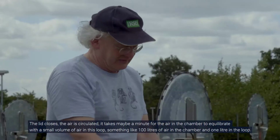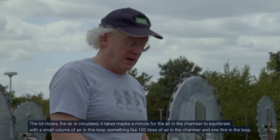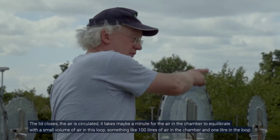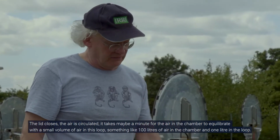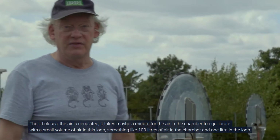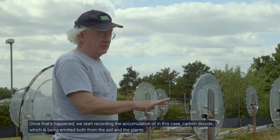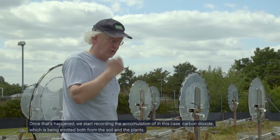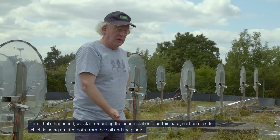The lid closes, the air is circulated. It takes maybe a minute for the air in the chamber to equilibrate with the small volume of air in this loop. There's something like 100 litres of air in the chamber and 1 litre in the loop. And once that's happened, we start recording the accumulation of, in this case, carbon dioxide, which is being emitted both from the soil and the plants.